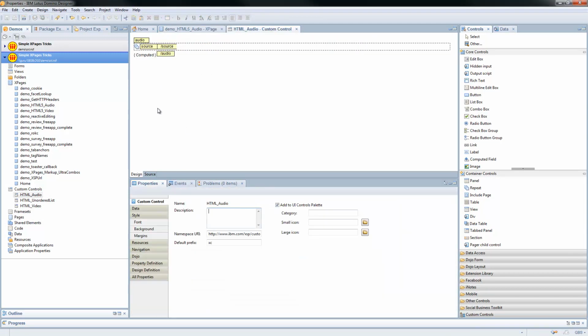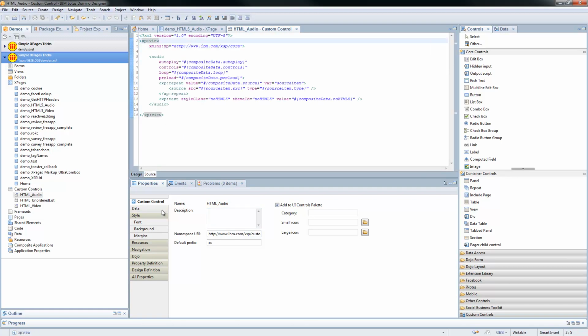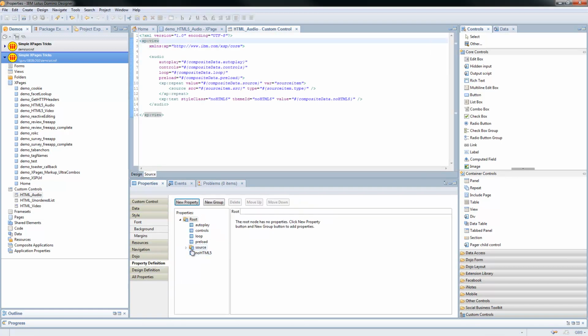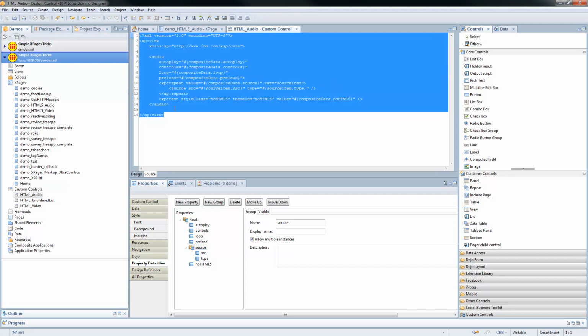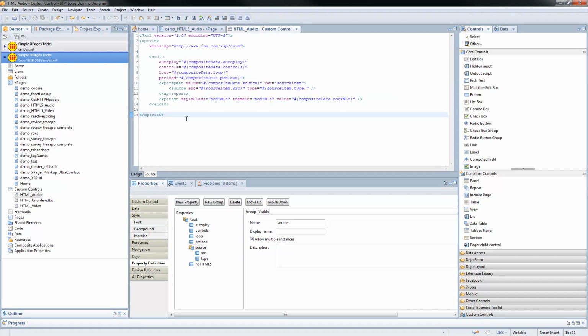We went over as well, let's get into the actual XSP view property definitions. We went over properties, required properties, group properties, how you can have multiple instances of a property, and how to use them with not only HTML, but expression language and merge those together with the ultra combo markup that the source pane allows you when writing your XPages XML.